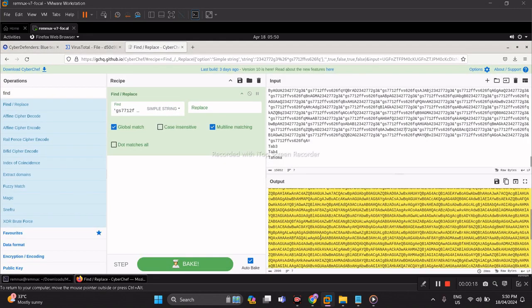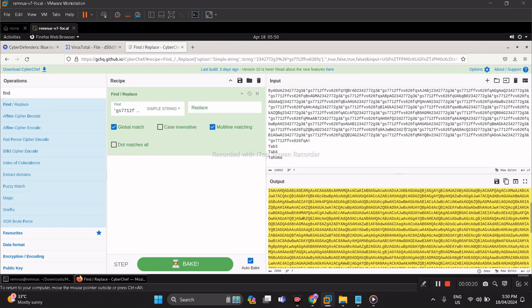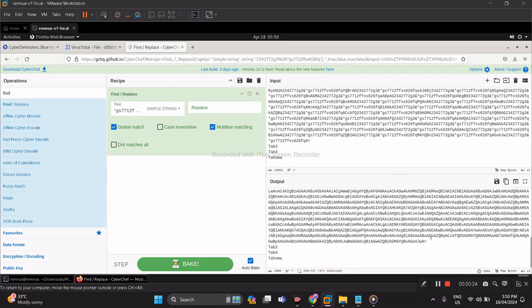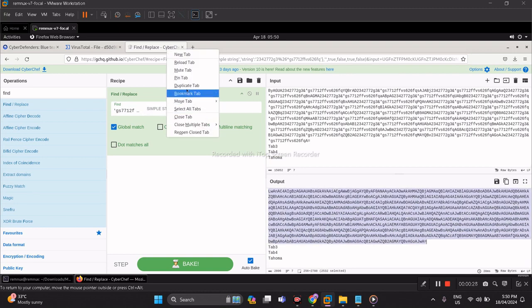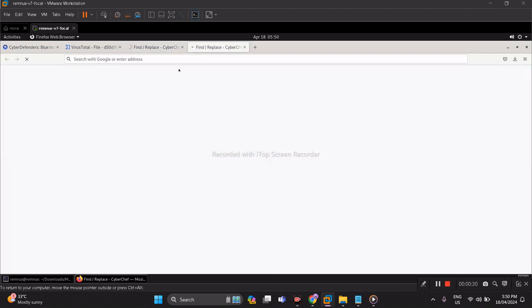We could actually decode this base64 string to make some sense out of it, perhaps find the answer to our next question. I'll just duplicate this.